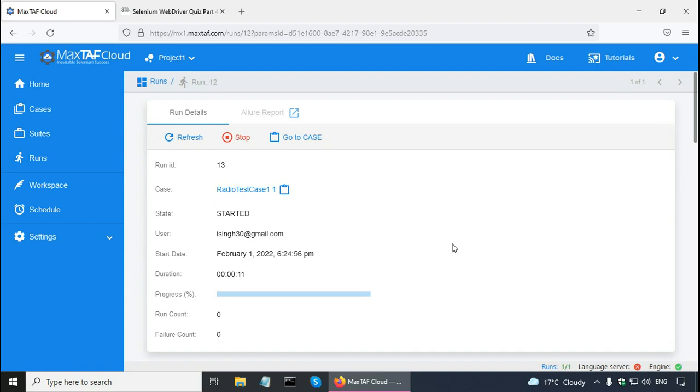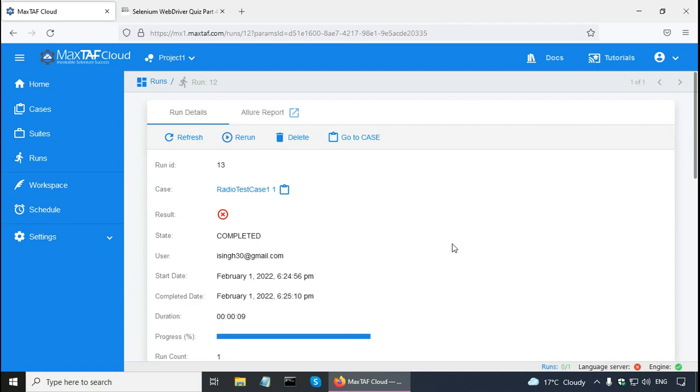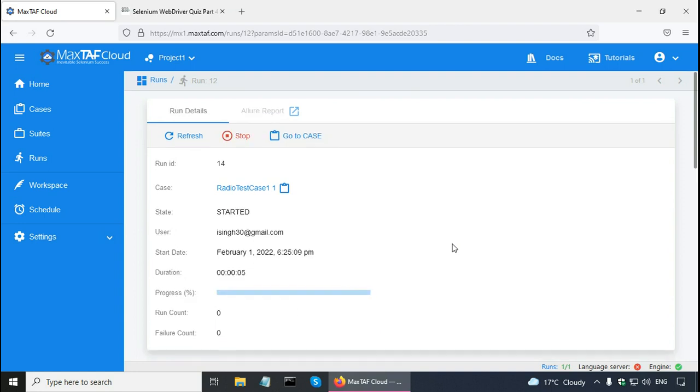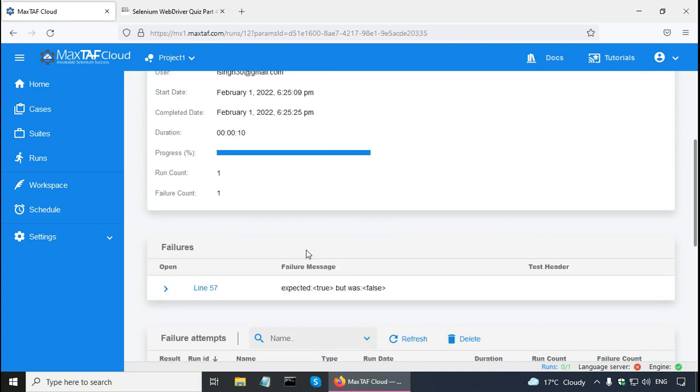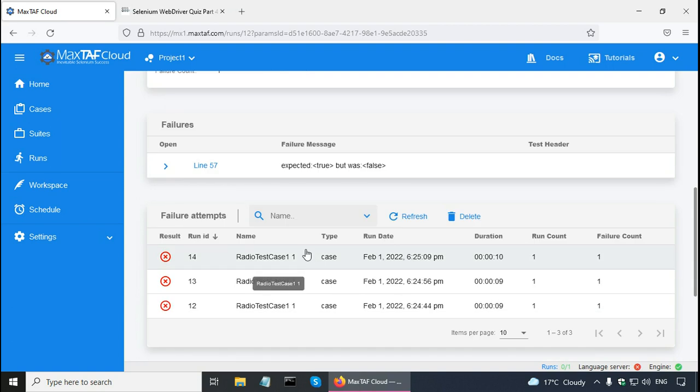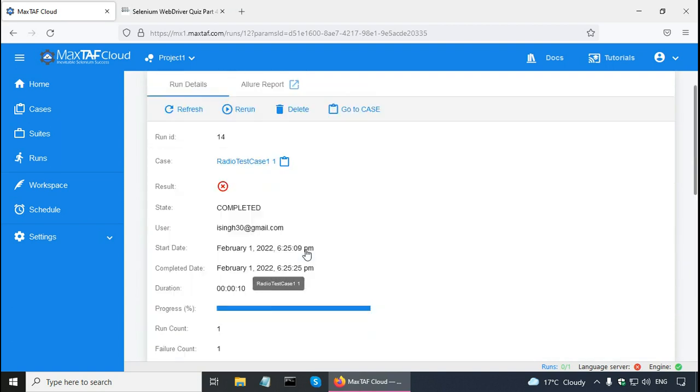The parameters are useful. Repeat on failure, we can specify a value there. It has already run it once and it failed. It ran it again, it failed, and it is going to run it another time. So this is a useful feature.